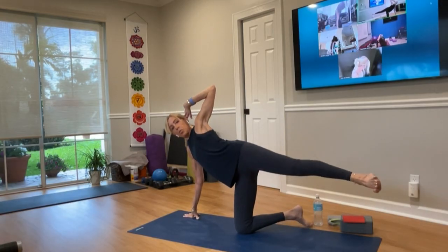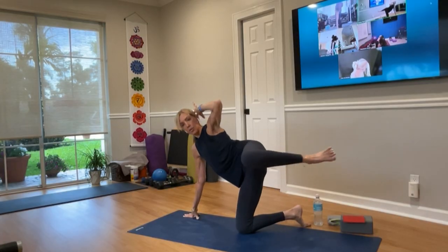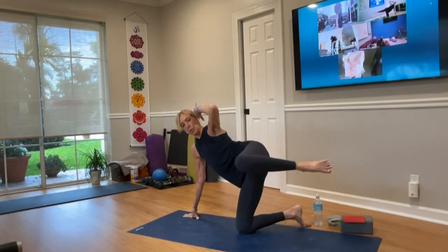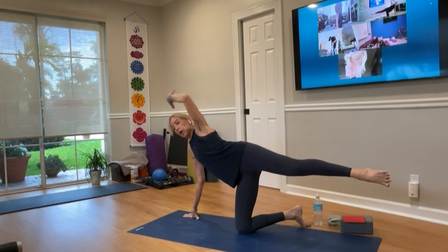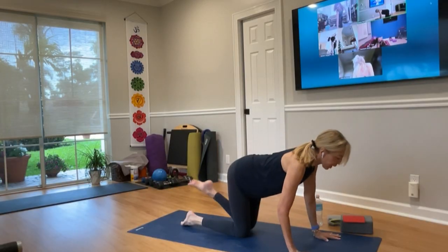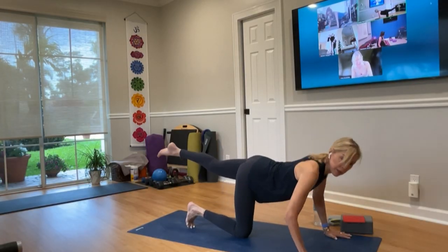Five, four, three. Two more. One more. Good. Now extend it. I'm going to come back to the front of my mat. Extend the left leg back. Right, arms are a little wide. Tuck the toes. Good. Bend the elbows.